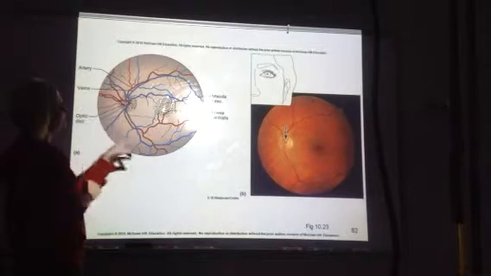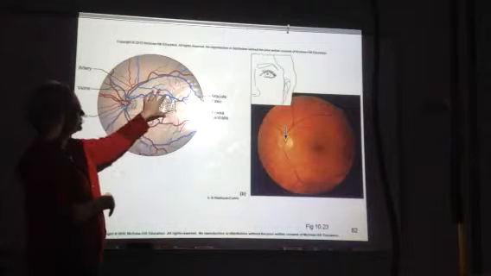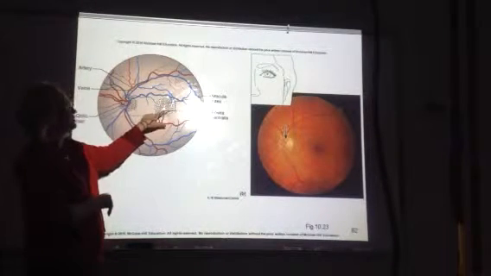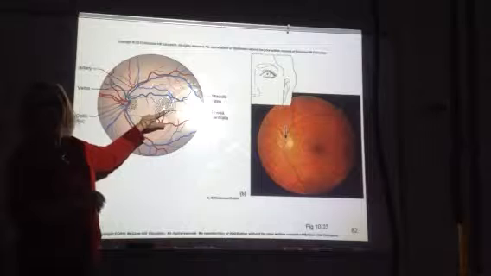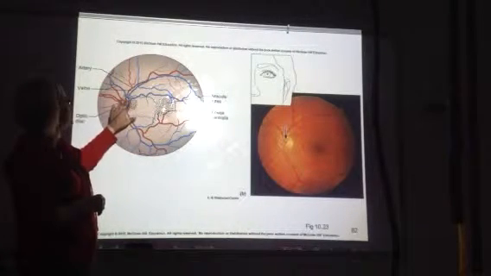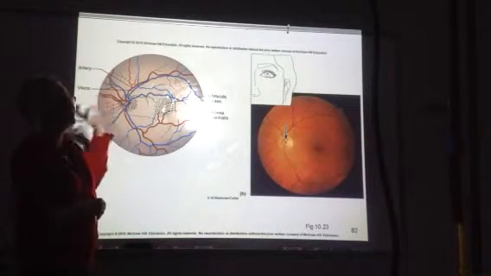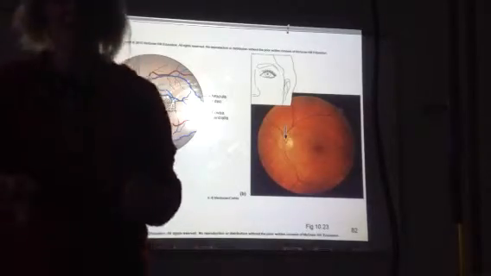So if I'm looking at the inside of my eye, here's that fovea centralis. So when an image is focused there, that's where you're going to have your sharpest vision. And this over here would be your blind spot or optic disc. And here is where your optic nerve would also lead out of that spot.